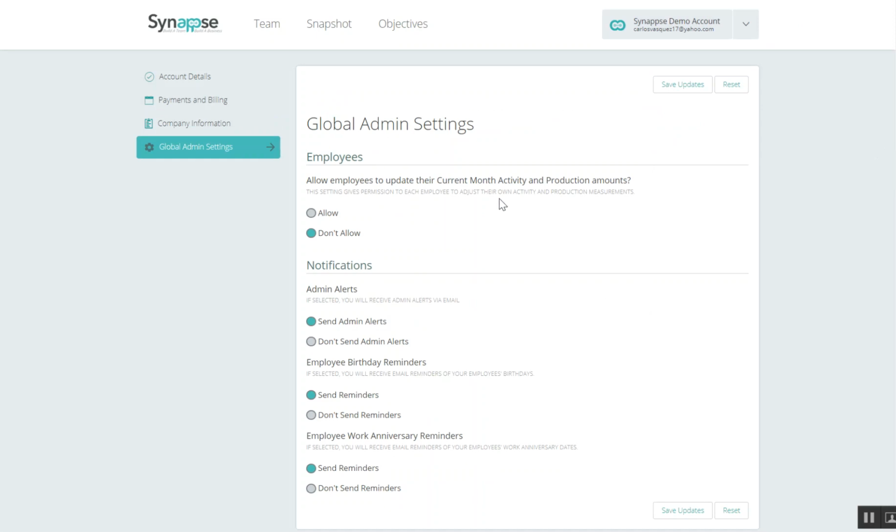This particular area is in regards to whether or not you want your team having full access to editing their profiles. I would encourage administrators or business owners to allow their employees to go in and update results and performance metrics.